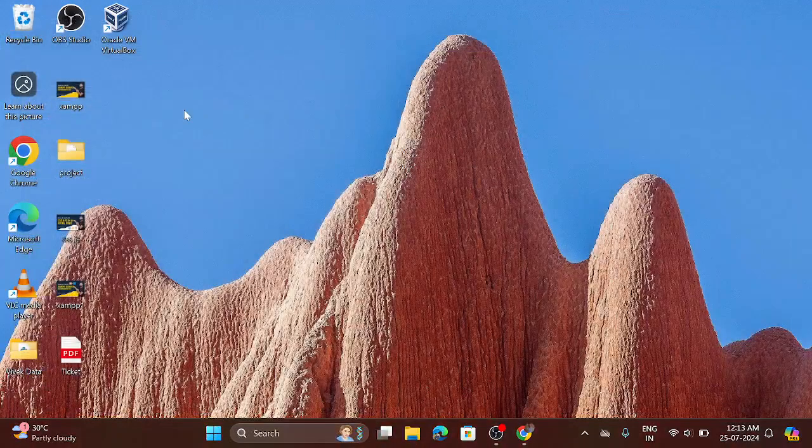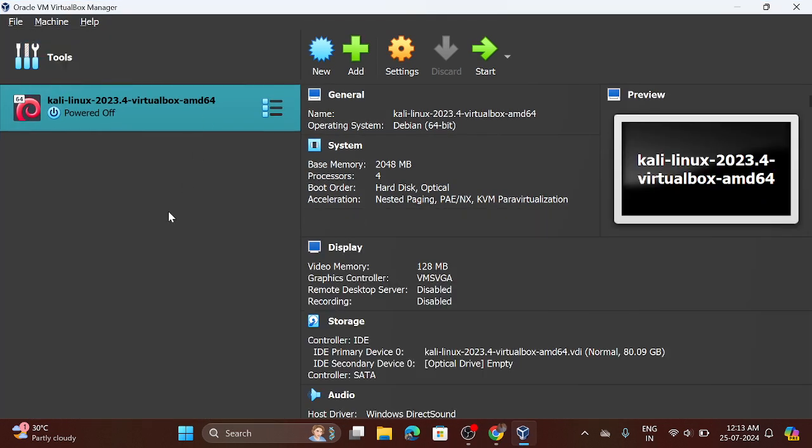After doing this, open the VirtualBox and see, this is already showing here, Kali Linux 2023 version, and go to the settings tab.